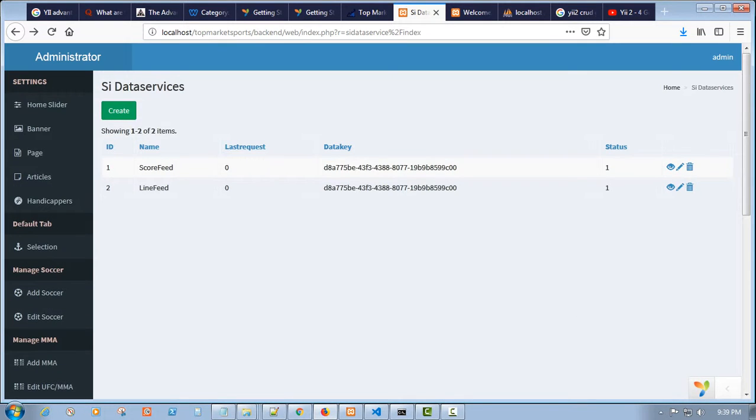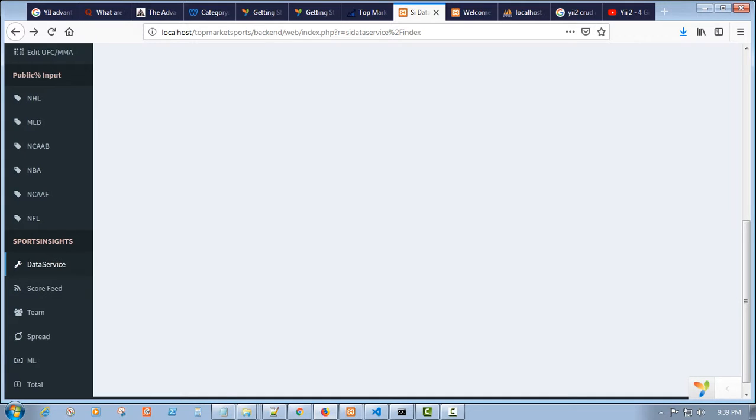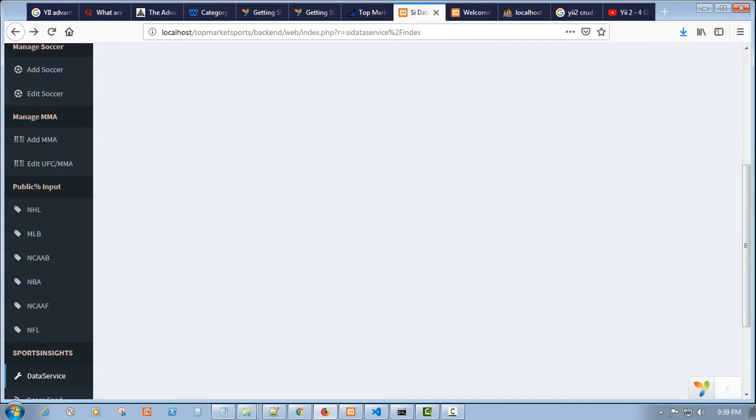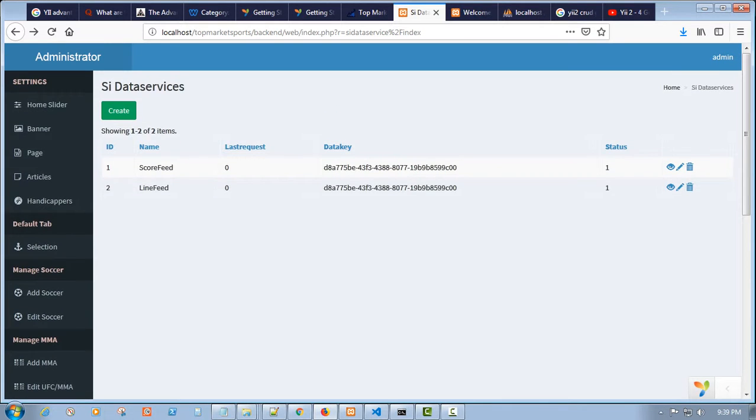Not only the admin page management, we can do even more. We can add and manage the data services that we are providing to third-party clients, and we can take some data from other third-party services to merge it here. Like here is the data services like score feed.